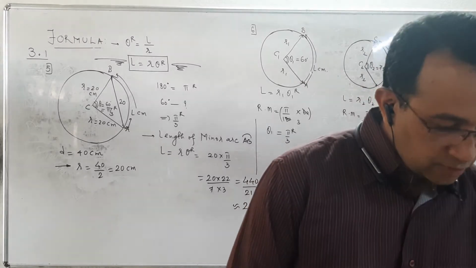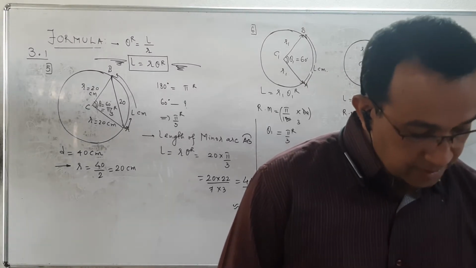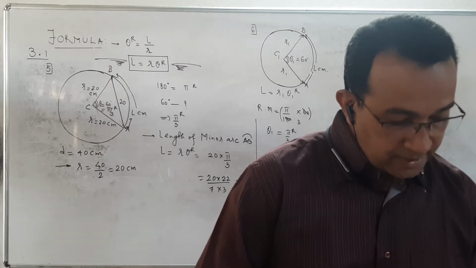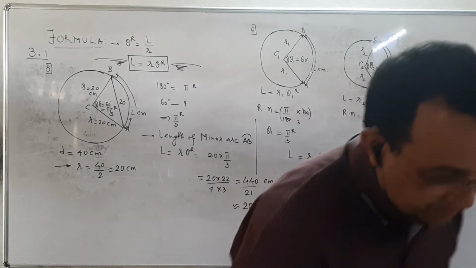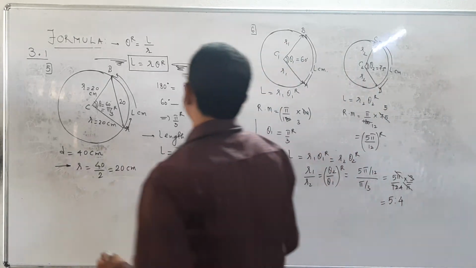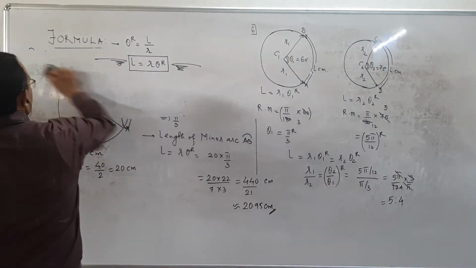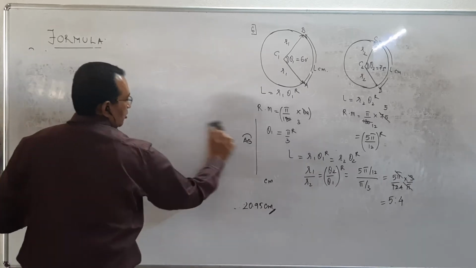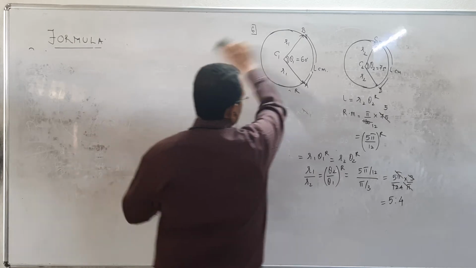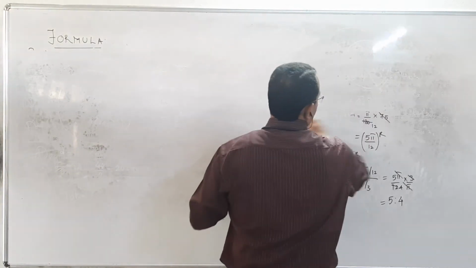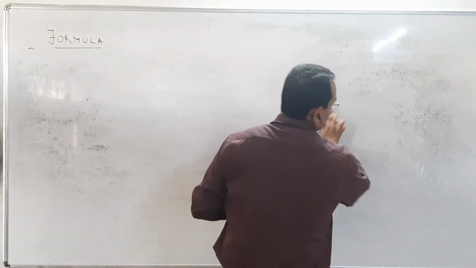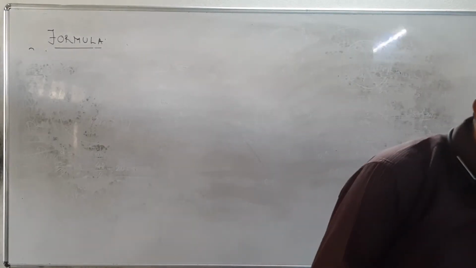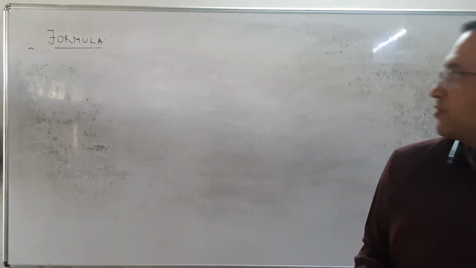Okay students, 7th question. Find the angle in radian through which a pendulum swings if its length is 75 cm and the tip describes an arc of length. Okay students, now I am erasing this formula also. I hope that all of you have clearly understood all the basics. Now students, we are going for the last question. Find the angle in radian through which a pendulum swings.